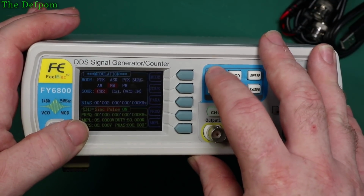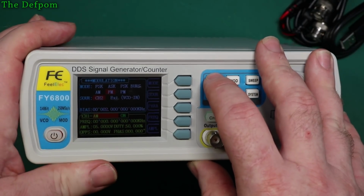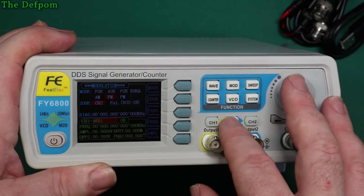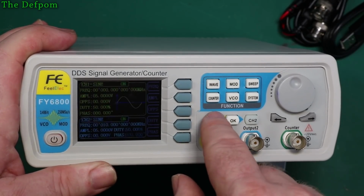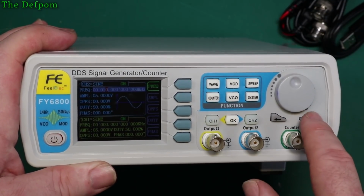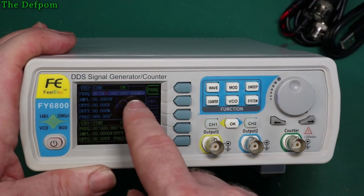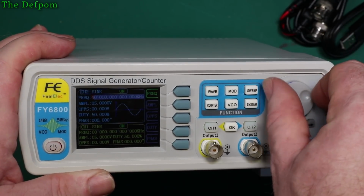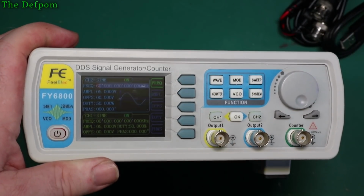Wow. So it's actually got arbitrary waveforms in it as well. Arbitrary or sine wave, there we go. So we can change the types. That's channel 1 settings, that's channel 2 settings there. If you want to move the cursor, we can use that. In fact, it says kilohertz there, I'm guessing that's kilohertz, that's megahertz. So how high can we go with this? 60. Let's hook up the output onto something and we'll try it out.